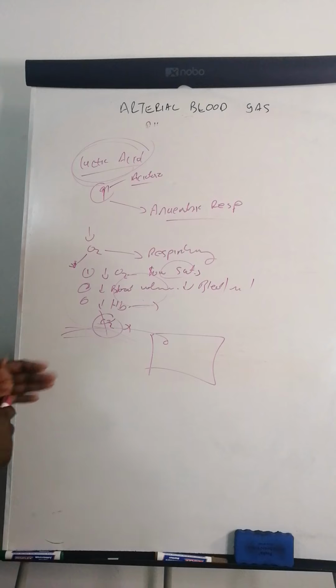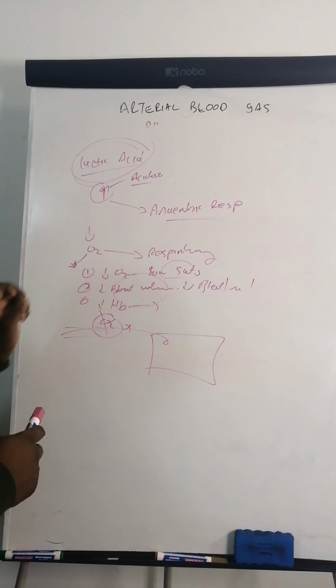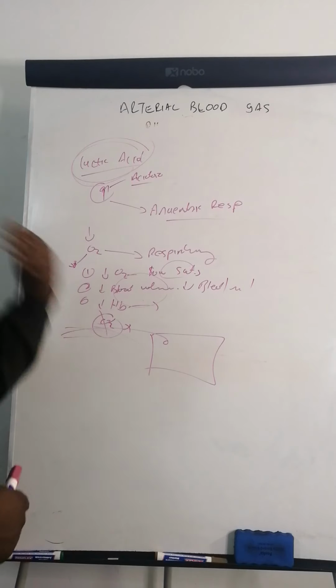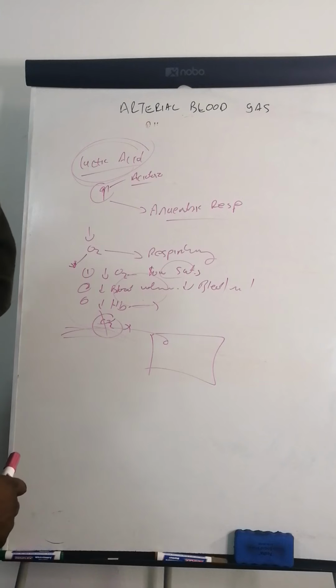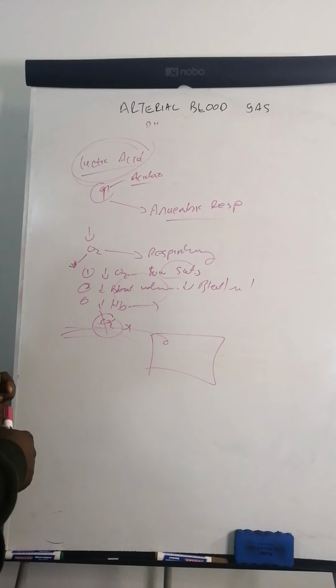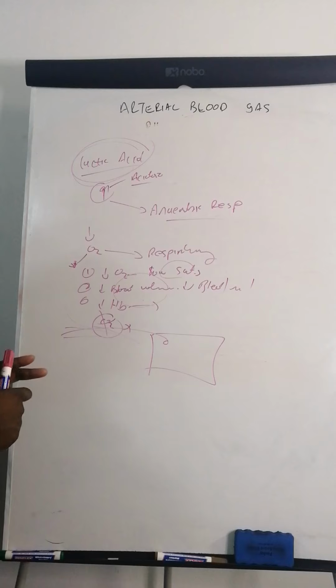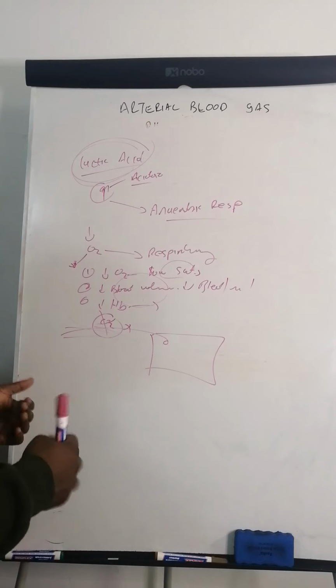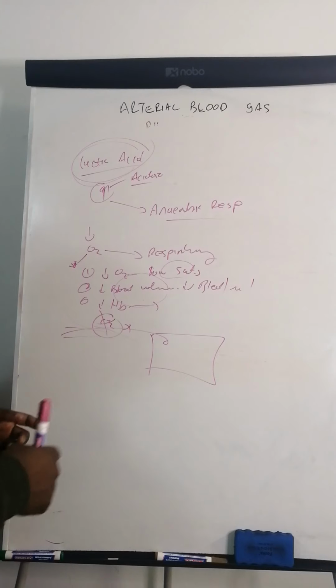It's one of the things that, when you take an ABG to your senior to interpret, they say to you, give this patient fluid. They don't say why. It's most likely they're having a lot of acidosis, so they are behind. It's one of the things you can use to see if the patient is behind in fluids or not. And the minute you give them enough fluids, they start clearing the lactic acid, and because you're delivering O2 to the cells, they now start respiring aerobically and stop producing a lot of lactic acid.